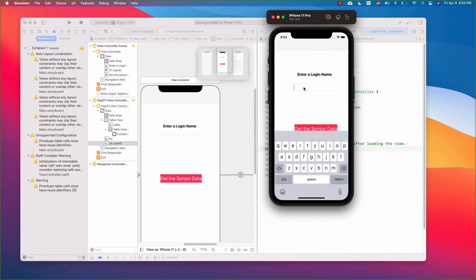Okay, so I would say John Yoon. When I click this button, then it should go to the second view and display that one on top.